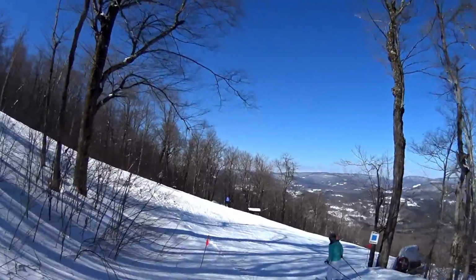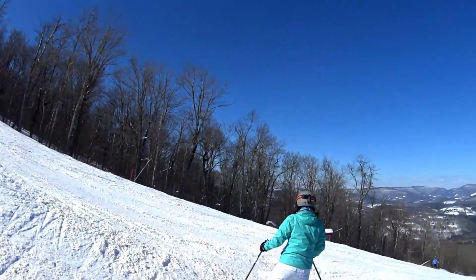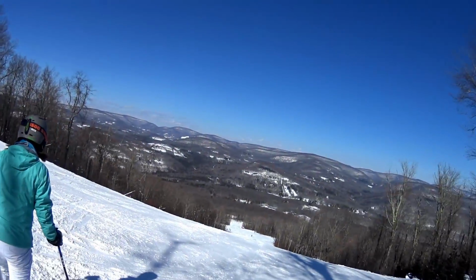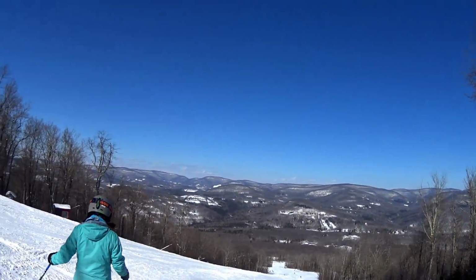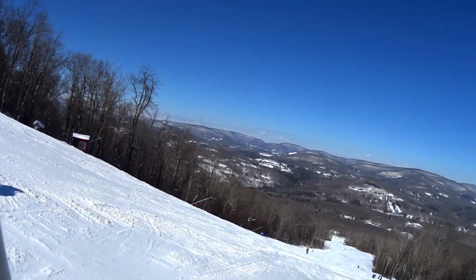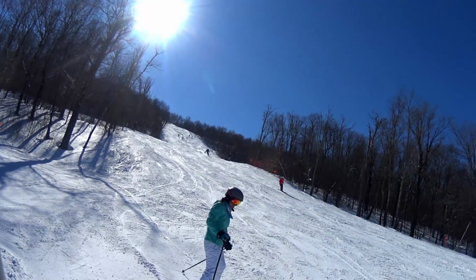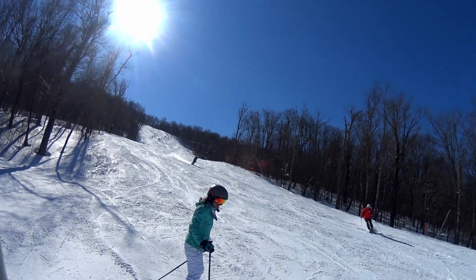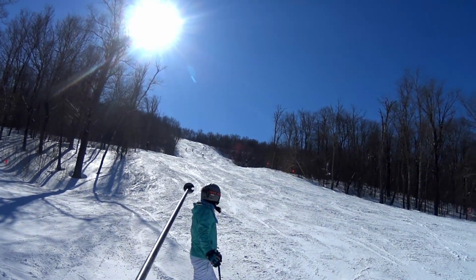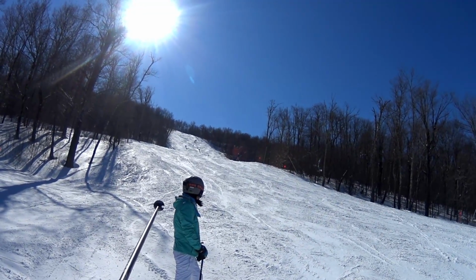Look up. Good. Okay, cool. So go to the side. Now, hold on a second. Stop. Cool. So here's the thing about this particular place and steep places in general, all right? You see this? There's a lip there where you can't see the bottom of the hill, right? There's a lip, and that's blocking your view.